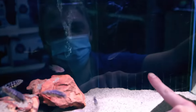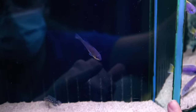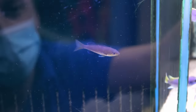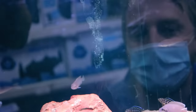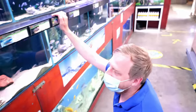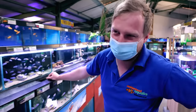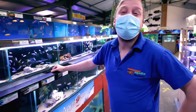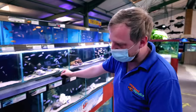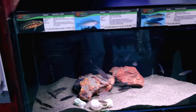Okay. So there's a couple of females, or, well, they might be males, they might be females. They've not coloured up yet, but that's what a female will look like, that sort of darker coloration. This one's got a bit of colour coming to the fins and stuff, so it might turn into a male. Well, he is male, he might just show up as a male. Hopefully. I was thinking that because you told me about those fish that change sex. Yeah, there are a few fish that will change sex, but they're not them. Okay, awesome. Well, I suppose we better just bag.